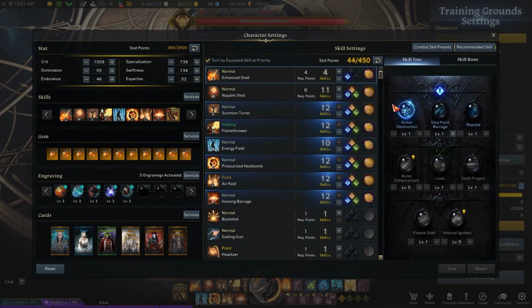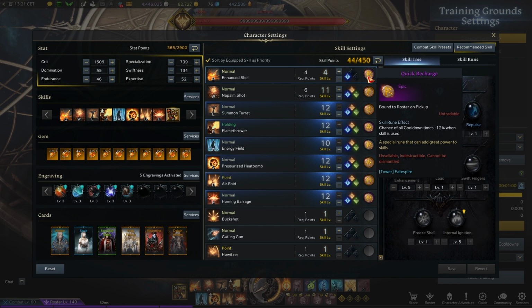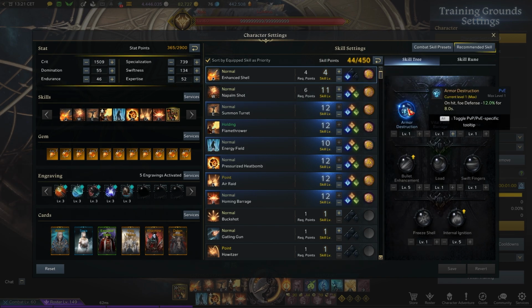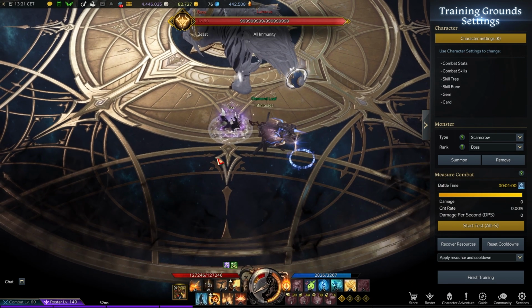Okay, now after that, let's talk about the skills you're gonna use. When it comes to your skills, it's gonna be a lot of damage, so you need a lot of tripods. First thing, we're gonna go for Enhanced Shell, with Quick Rage on it. That's a must, and you want to have it at level 4 only with Armor Destruction on it. This is your counter and your stagger.